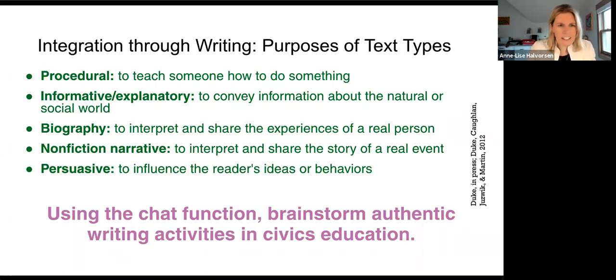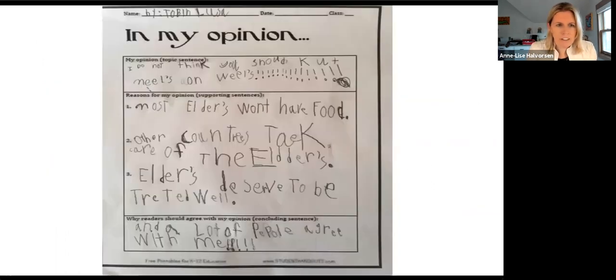And then in the next slide, I'll just share with you, this is the beauty of having my own children. I can use their stuff whenever I want. This is by my son Tobin, and this is from a number of years ago when there was a concern about funding cuts to Meals on Wheels. My son Toby cares deeply about his grandmother. He loves his grandmother so much. He got really concerned about this, even though I don't think she uses Meals on Wheels, but he was very concerned about this funding cut.